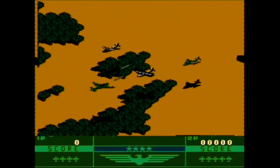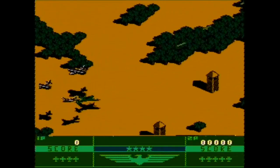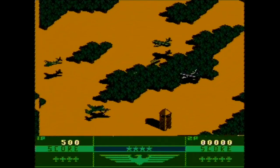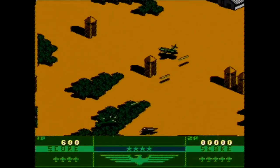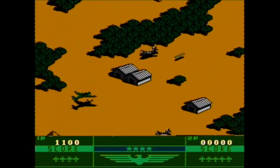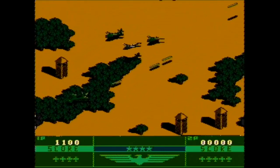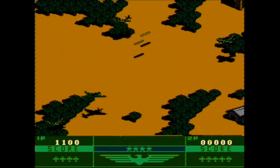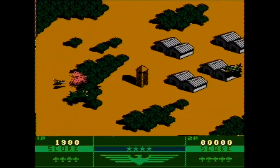Aerial Warfare. It's gonna be another plane game, right? Yep. Oh, God. What is this perspective? Ugh. Oh my God, I'm shooting, like, bolts? Like, crossbow bolts? This is truly... truly garbage. Because you can't see what the fuck you're shooting. You can't see where you're gonna shoot. My bolts are going through enemy planes.